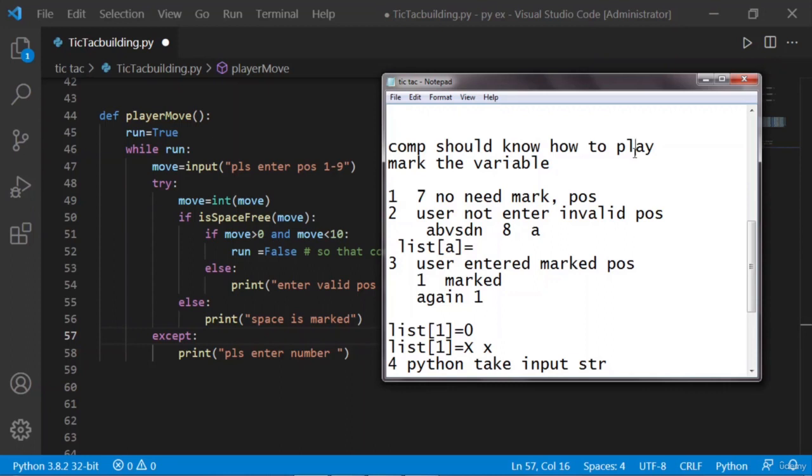It will not be a random move where it takes a variable and marks any position. It will try to stop us from making three consecutive marks. It will stop us from winning the game. So we also need to tell the computer to stop us from winning, meaning to play with full energy and enthusiasm, so that we get an interesting game, not an easy game, and not a random case where sometimes we win and sometimes we don't.